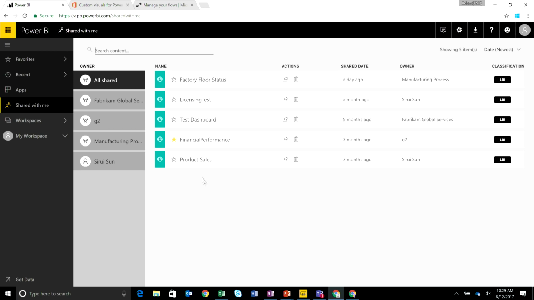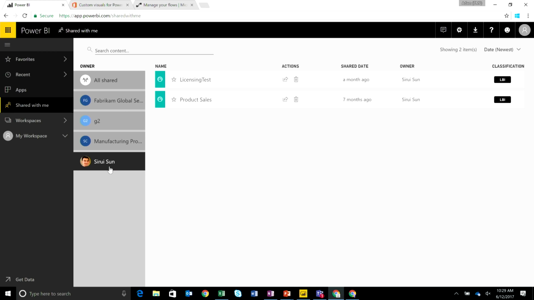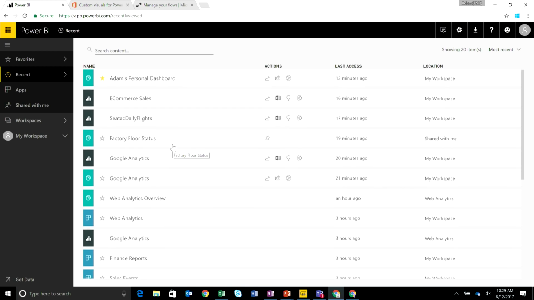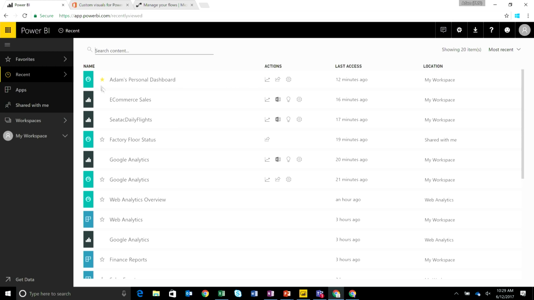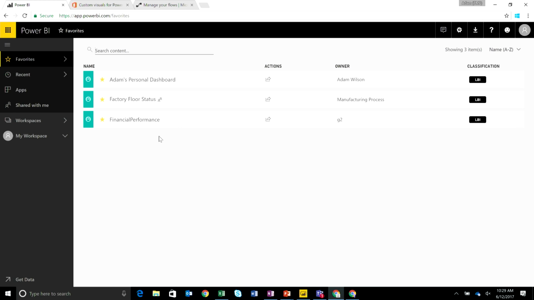We'd seen deployments start to grow, and many users started to have tens or hundreds of shared dashboards with them. They used to clutter workspaces, but now we've separated them out into the special Share With Me area, where you can search for them easily. You can find dashboards that were shared by particular people, so much easier to find. We've also introduced some new features for you to take control over your own Power BI content. We have a list of your recent dashboards, reports, and data sets that you can access here. And you can also even favorite individual reports, and they'll show up in your favorites list.